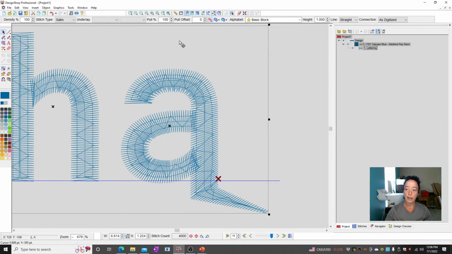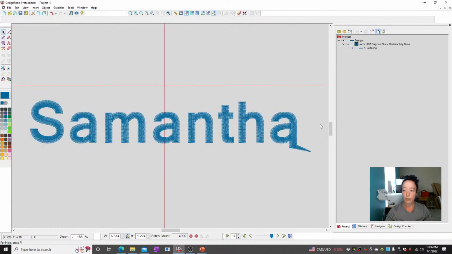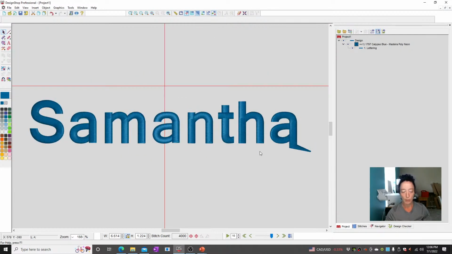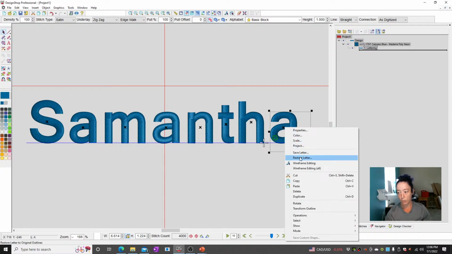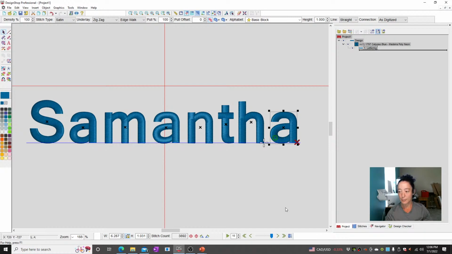You know, so I can add items to my font and change the wireframe. Okay, so that changes it just for this one letter. Now let's say you did that and you go, I hate it, I want it gone. That's cool. Right click, restore letter. Okay, so then you can go do it again, right?